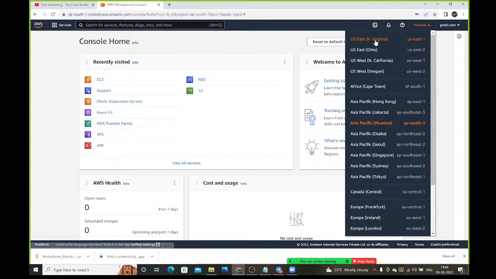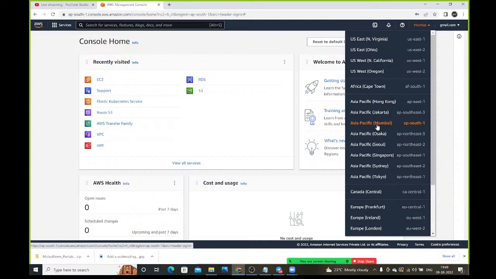You can select any region, North Virginia, Ohio, North California, like that. You can select any region, but it is recommended to select the nearest region. Which one is the nearest region for us? Mumbai. Mumbai is the nearest region for us.